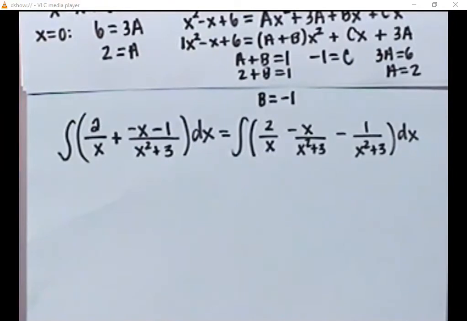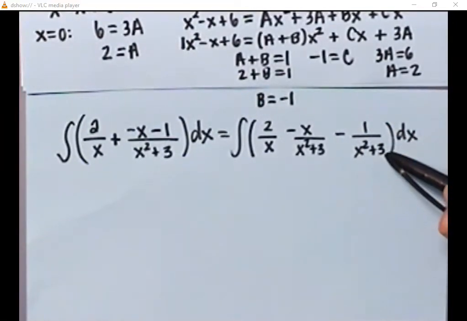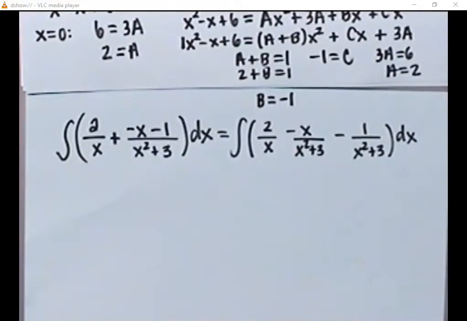Yeah, this is where the arctangent comes in. When we have 1 over x squared plus 1, it's the arctangent. We just have to adjust that this is a different constant here. This will be our a squared. So this form is usually an arctangent, so we'll usually be able to integrate it using an arctangent.